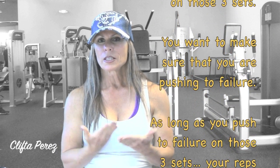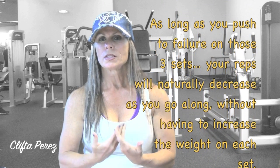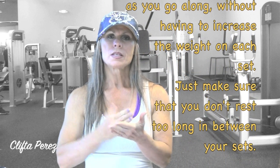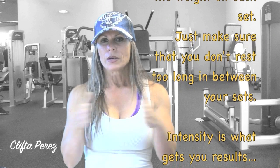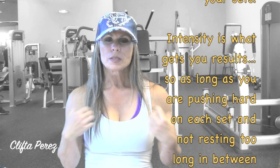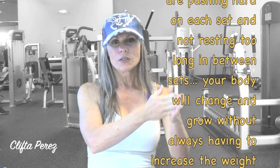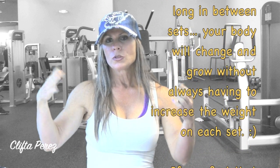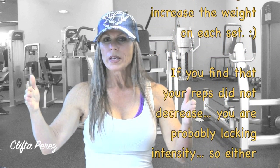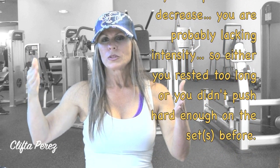The muscle can't really see how much weight you're lifting. The thing that gets you results is the intensity. So if you're pushing as much as you can on those sets, even though you might be staying at the same amount of weight for each set, naturally as the muscle gets tired, it's going to be more tired for your third set than your first set. By your fourth set, even if you're using the same weight, if you pushed your first set hard enough, you shouldn't be able to do as many reps.